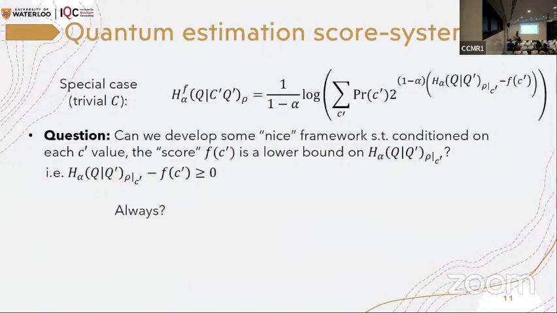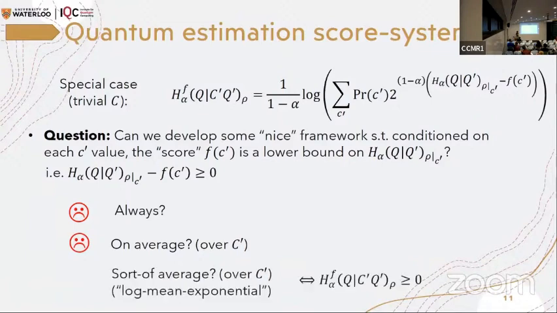So the first attempt would be, can we always do this? Can we develop a framework that always satisfy this construction? And it turns out that it is quite difficult and we couldn't do it. As for the second attempt is that, now that we cannot do it always, maybe we can just argue it on an average sense. So what if these functions on average are a lower bound on the entropy? And it turns out that this is also still quite hard to develop. Now, a little bit wilder formula. Let's see what if we can make it for some sort of average. And what do I mean by that?